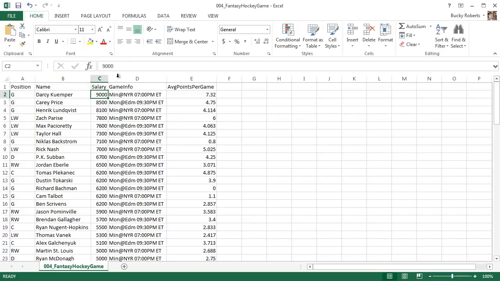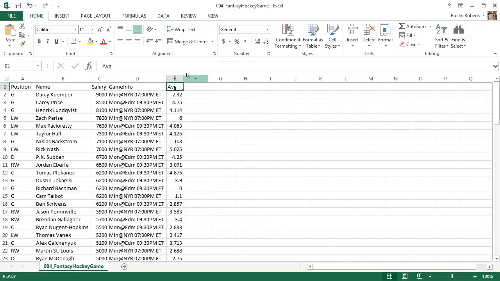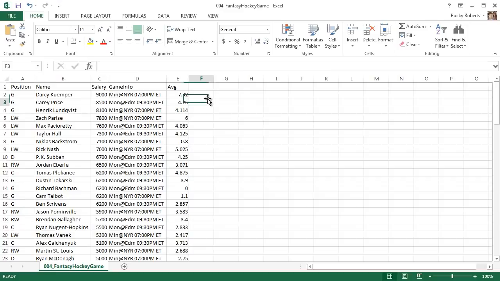So the first thing I want to do before I make this style sheet look good is actually want to change this to average, AVG. And that's just because the column name, whenever I'm looking at a spreadsheet and the column name is a lot longer than the data, I think it looks weird. So change that to average and double click that and actually go ahead and expand it a little bit, and it looks a little bit better already.